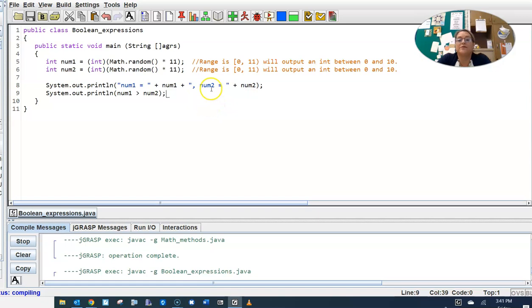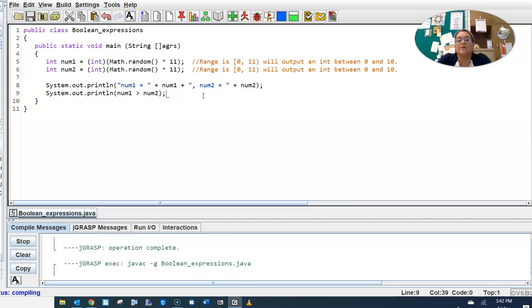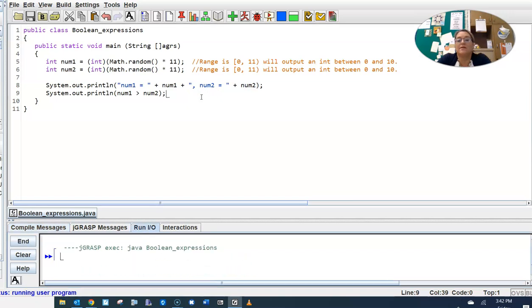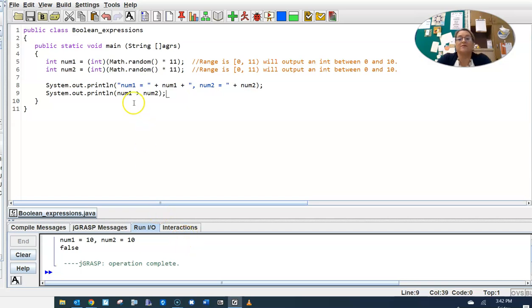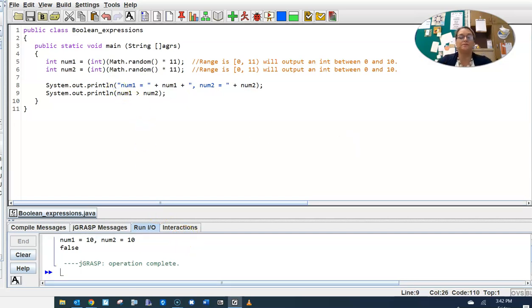And we'll first see our two random numbers, and then we can compare them to determine if the first is greater than the last. So num1 is 10, num2 is 10. Is 10 greater than 10? That's false.